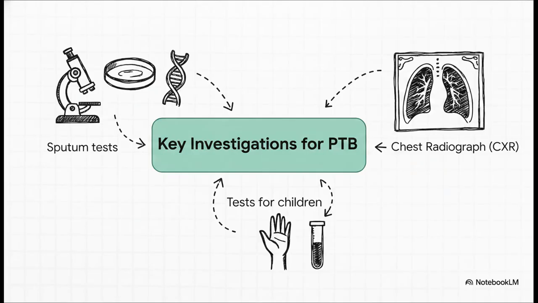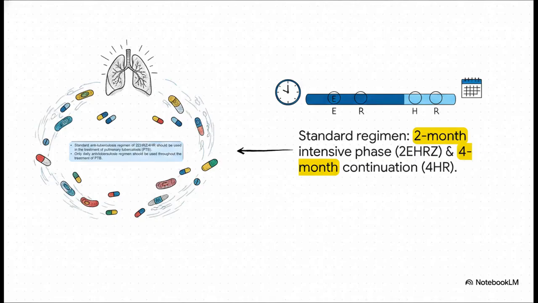So if you're suspecting it's in the lungs, your workup is pretty focused. You're going to need sputum samples, and you'll send those for AFB, culture, and definitely a rapid test like Xpert Ultra. And of course, you'll get a chest x-ray to actually see what's going on in there. And once you've got that confirmation of drug-susceptible TB, this is your game plan for treatment. It's the standard 6-month daily regimen. It's broken into 2 parts, a 2-month intensive phase with 4 drugs, then you dial it back to a 4-month continuation phase with just 2.